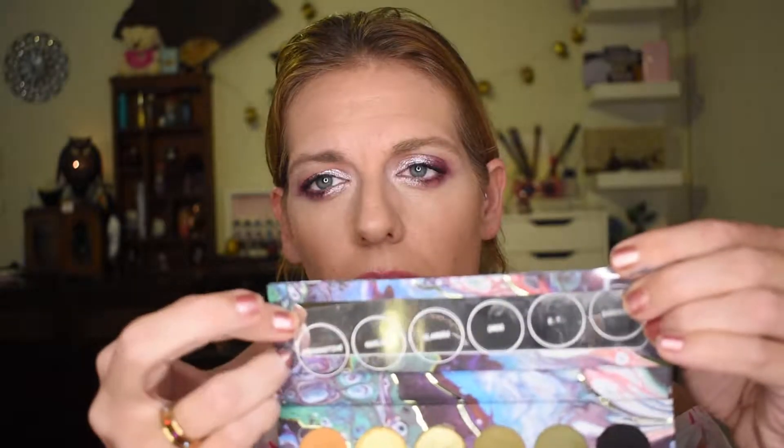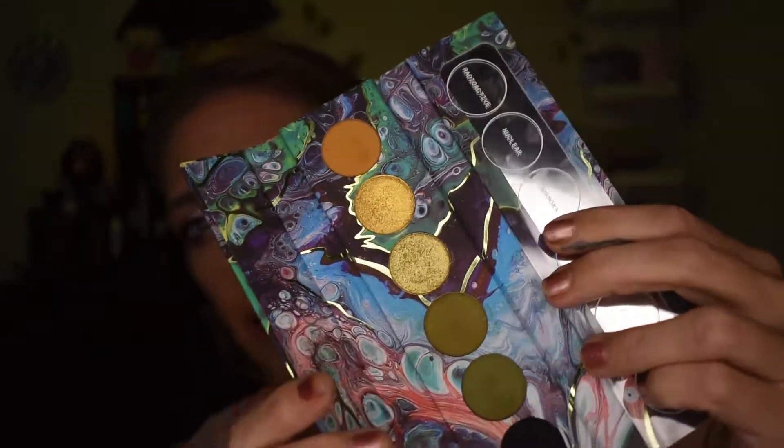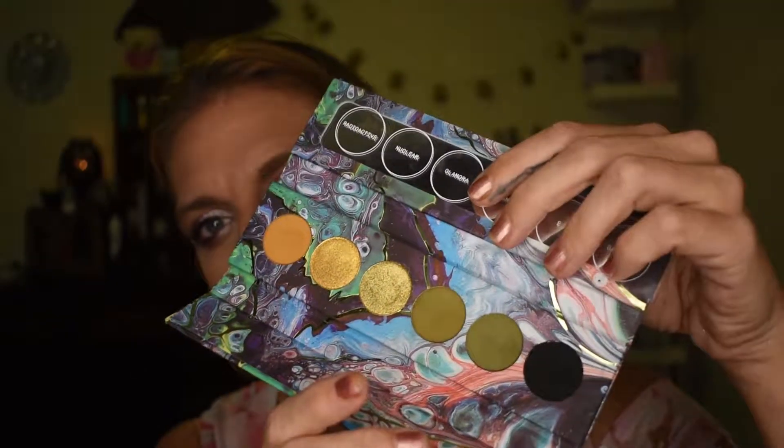A very strong magnet. It does come with the names on a plastic slip. I don't use the mirrors in palettes, so I'm going to probably just stick it to the mirror so I can refer to the colors. In this one we've got four mattes and two shimmers, and it's a deep grungy kind of palette — something I really want to get my brushes into and play with.